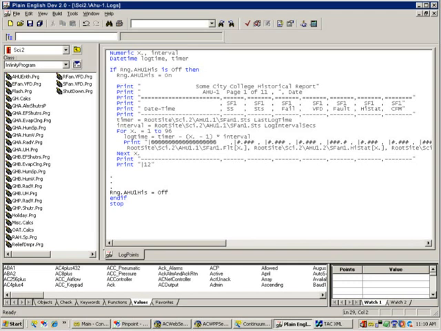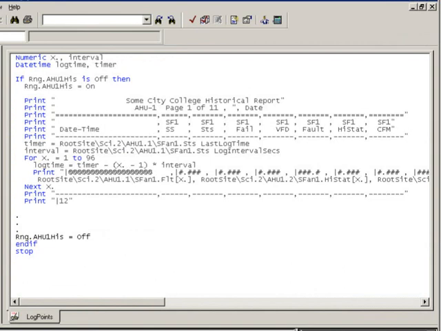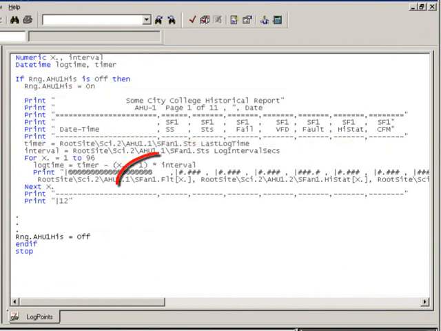Before we get into using reports as a faster and easier way to generate runtime logs, let's take a look at how logging is normally achieved now. This is a plain English program, fairly typical, and it sits on a CX level controller. Its job is to print out some headers and then basically loop through the logs to print the values for each point. Since these points are all configured for instantaneous 15-minute logging, the program has to loop through 96 times in order to print out all the values for these points.